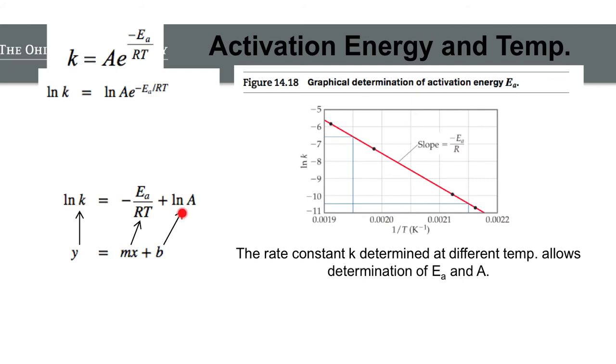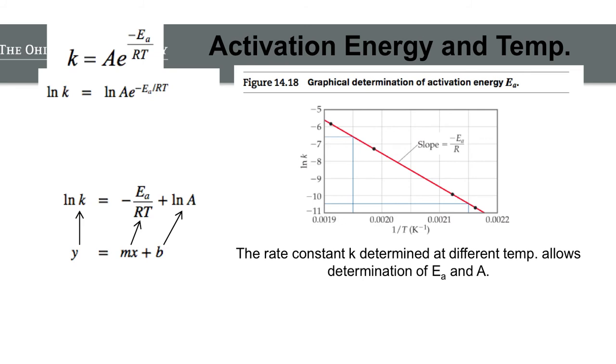And our intercept is the natural log of A. This is a useful equation. I might be thinking of a different school. I can't remember if you do this type of reaction or this type of experiment. I don't think you do here, so I apologize. But sometimes this is useful to think about the Arrhenius equation in terms of y equals mx plus b.